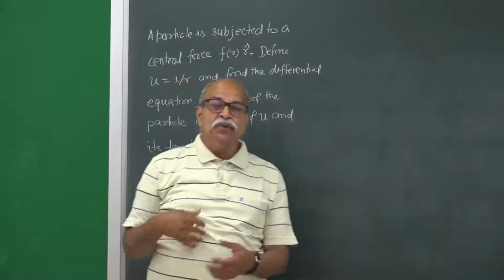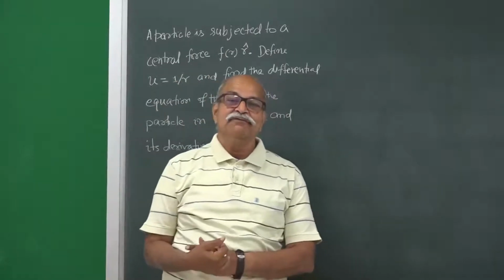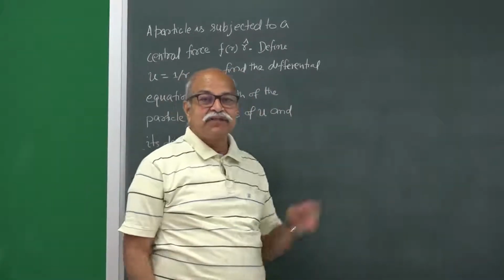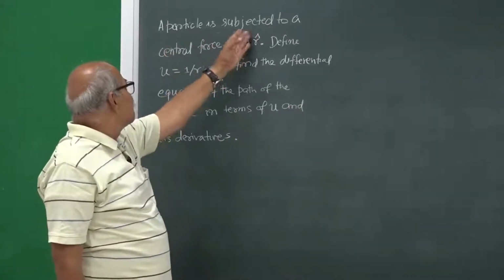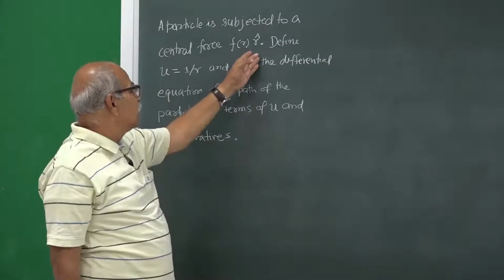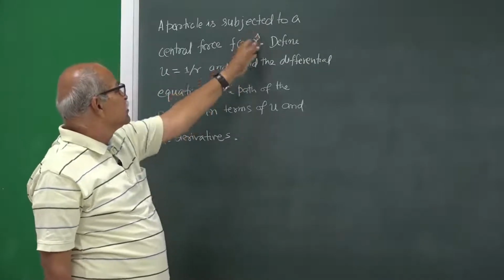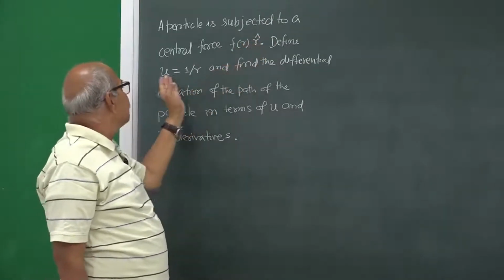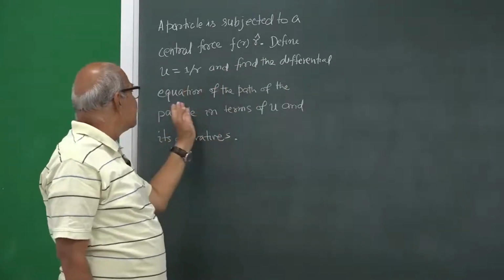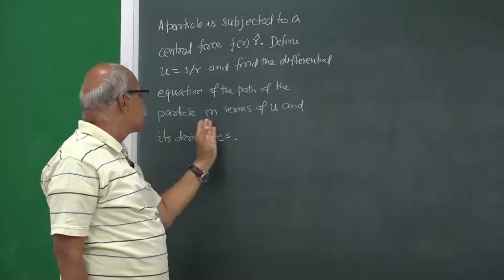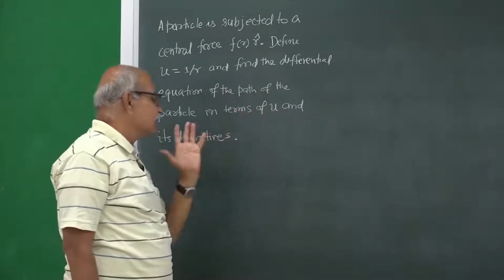So, let us do some more problems on central forces, and the first problem is here. A particle is subjected to a central force F(r) r cap. This is the definition of central force. Define u equal to 1 by r and find the differential equation of the path of the particle in terms of u and its derivative.